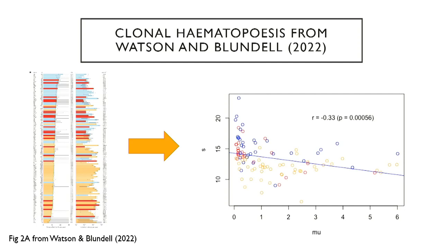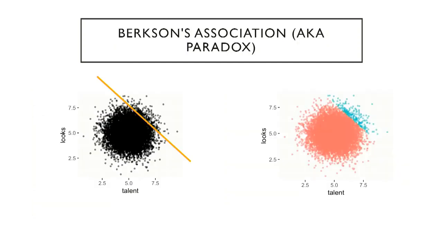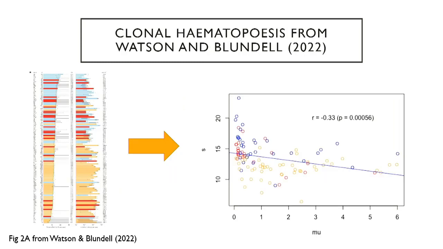And this might be what's going on, maybe with transitions and transversions. Maybe the transversions that we see in adaptation, in spite of having a slightly lower mutation rate, tend to have a slightly higher fitness benefit. So here's an example that I saw recently. This is just from a preprint that came out about 6 weeks ago from Watson and Blundell. This is about clonal hematopoiesis. And I just took their figure there and I replotted it to show that there's a negative correlation between selection intensity and mutation rate, all right, for data on clonal hematopoiesis. But we don't know that that's a negative association induced by conditioning, because we don't have the prior distribution. We don't know what that looked like.